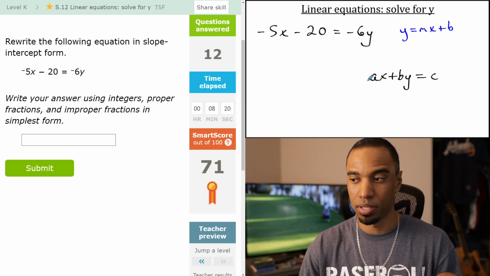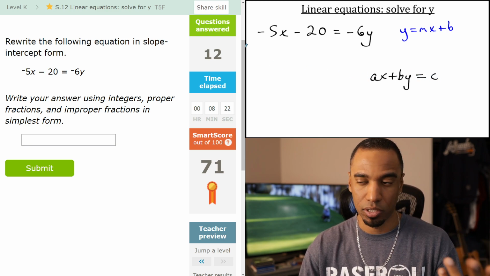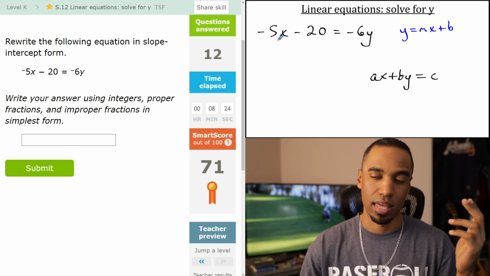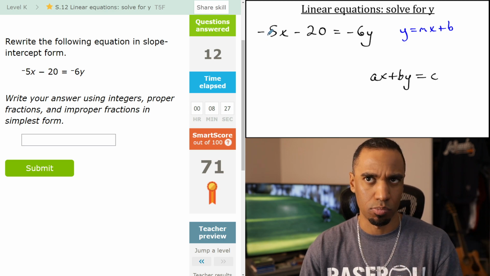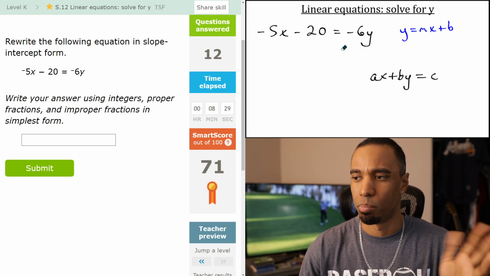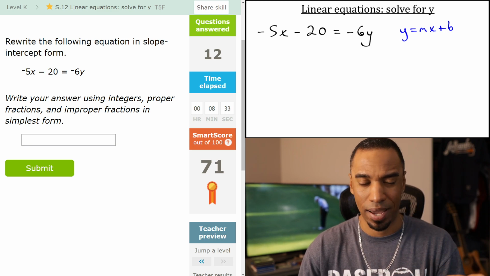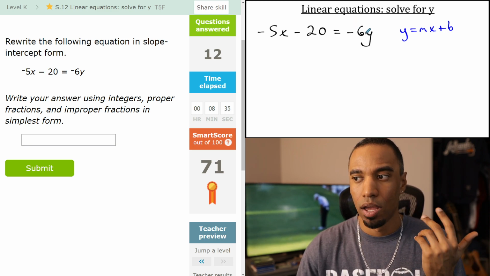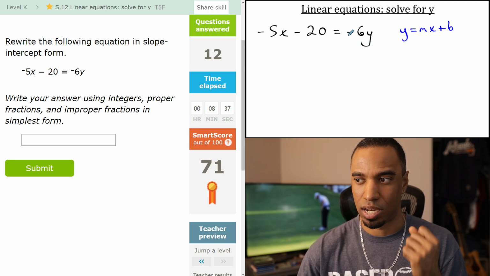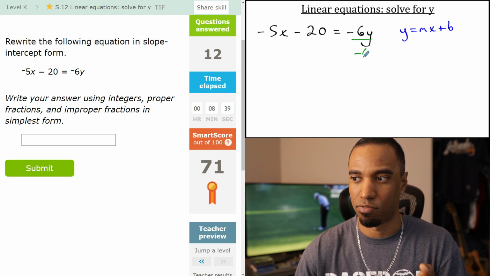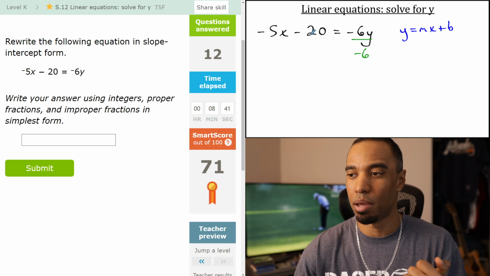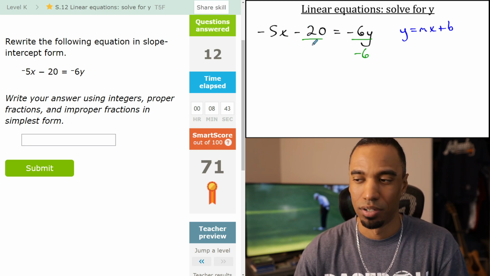In standard form, generally, a, b, and c would be whole numbers, like these ones are, and the x term, the leading term, would also always be positive. So maybe it's not exactly standard form, but oh well, close enough. You got to get y by itself, though. That's still the end goal. All y is being affected by is a negative 6 that's multiplying by it. So if I divide everything by negative 6, good, I get problems with fractions. Good, we have some challenge here.